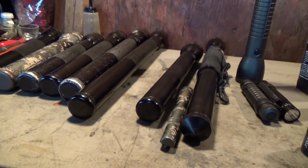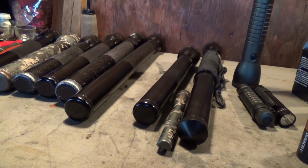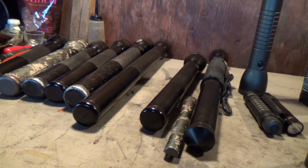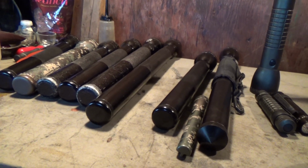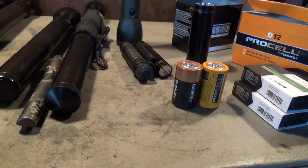I check them once every couple months, like I used to do. I would just open the flashlights, check the batteries, make sure everything was still fresh, put it back in. I started finding wetness on the batteries. The batteries were leaking, and I caught them in time so they did not destroy my flashlights, because if they do destroy the flashlight, then you have to send it back to Duracell. Now, I know a Duracell executive.